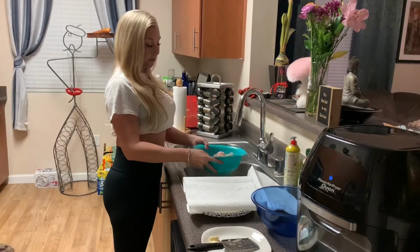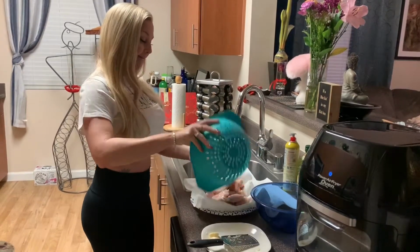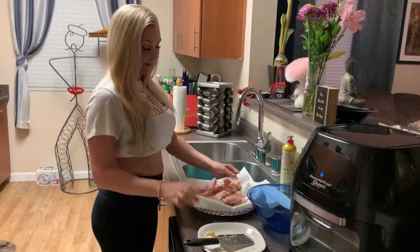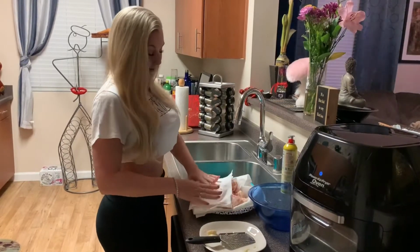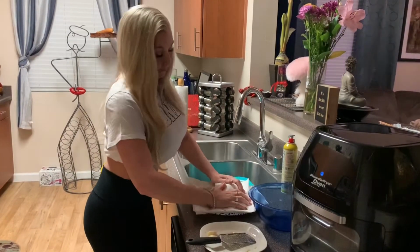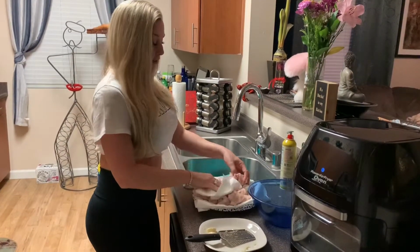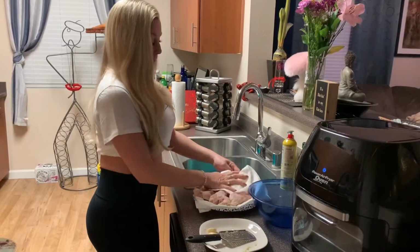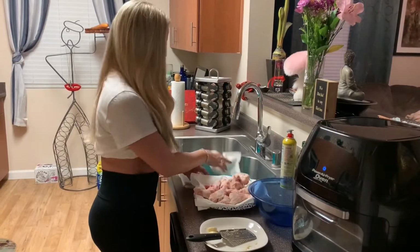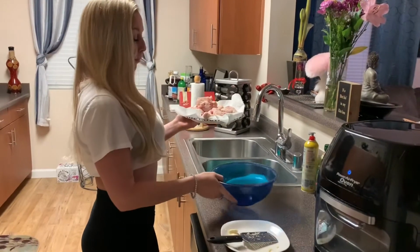Once they're all rinsed off, I'm going to throw them onto my paper towel. Make sure they're nice and dry. It's a good thing just to pat them. Once they're all nice and dry, you're going to throw them into a bowl.